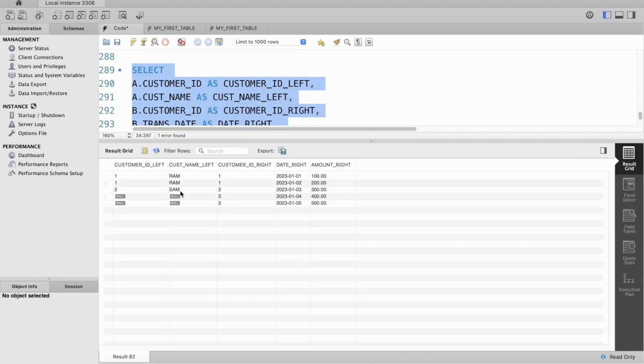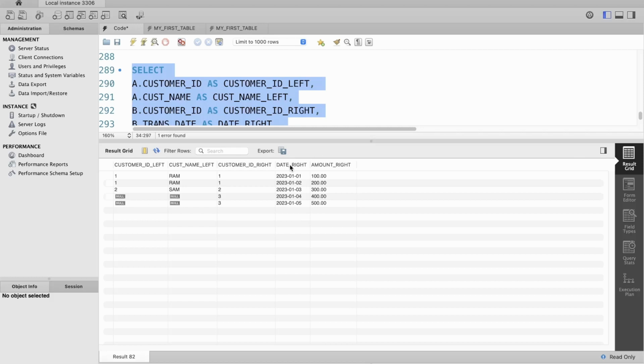Now this is very interesting. So let's quickly go through it carefully. In our last query, we looked at the left join, and over there we had detail for only customer ID 1 and 2. And that's because the first table, which is on the left hand side table, had information for only two customers, which is customer ID 1 and 2. However, over here, we do see that we have a lot more information. So you have two more records. And that's because now we are doing a right join. As a definition of the right join, first of all, you will get everything that you have as a part of the right table. On top of it, you will also have overlapping information.